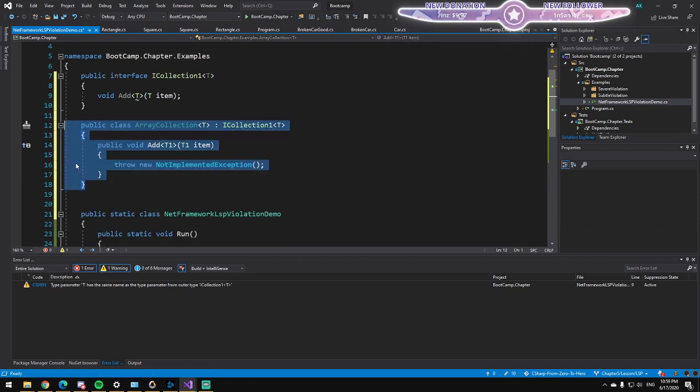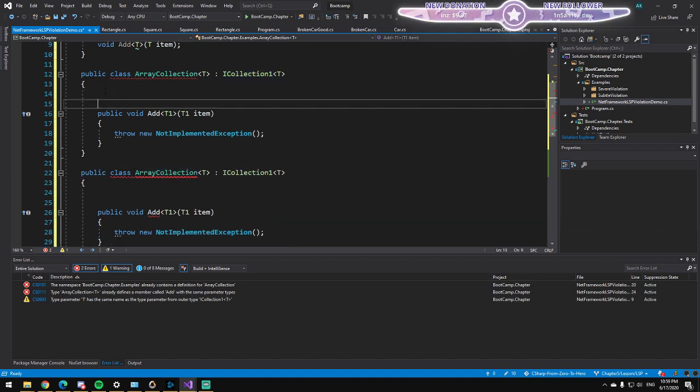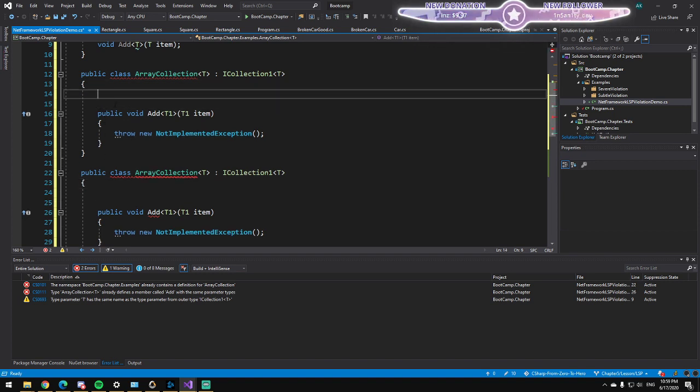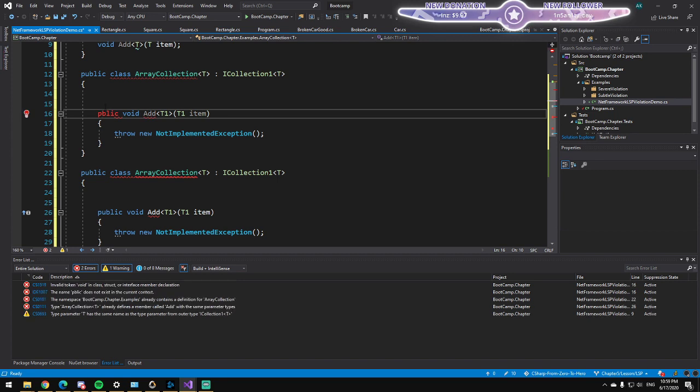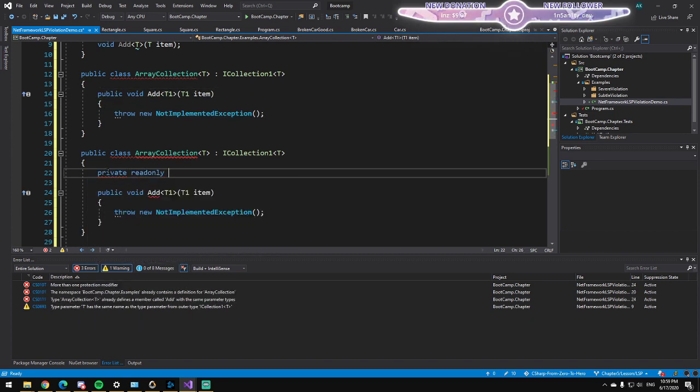Boom, amazing implementation. And the other one, I'll say that it has a private read-only list.